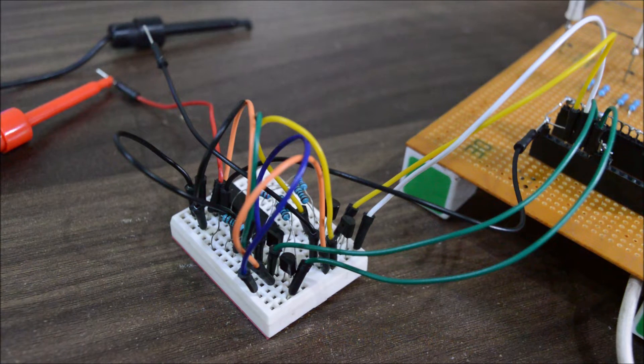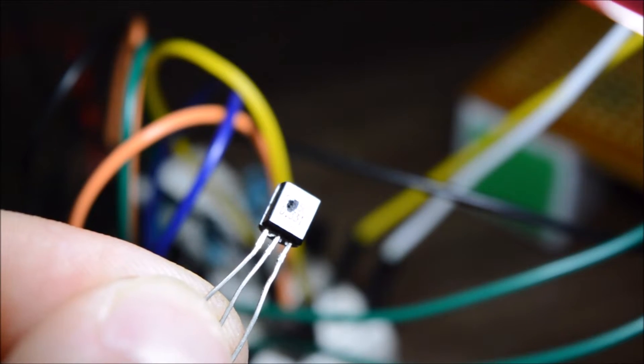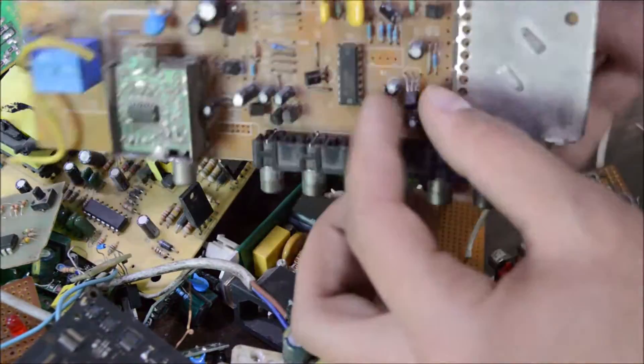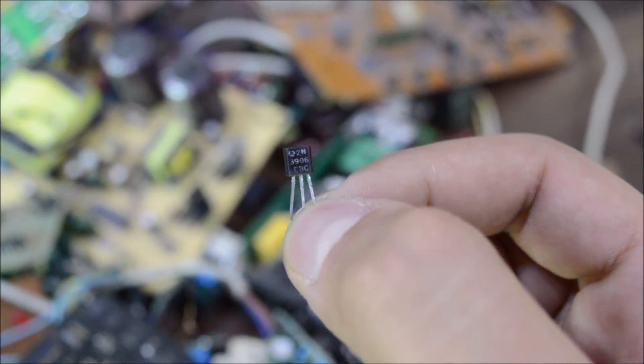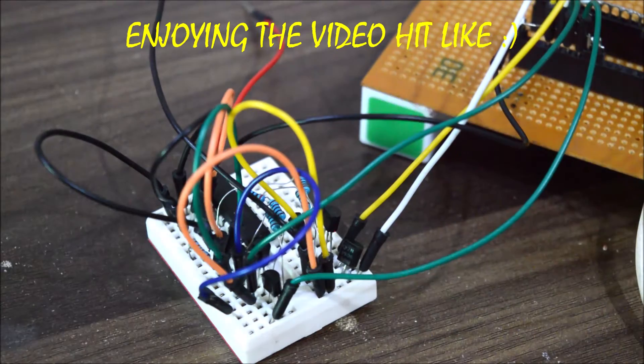Those 4 transistors were the only ones I was having, so basically I totally screwed up. I tried searching for a transistor in my old circuit board collection, and thankfully I found a circuit board which has a PNP transistor — which is luckily also a 2N3906, just a bit old. That's why I don't like to throw away broken electronics. Now finally, after correcting my mistake and putting the transistor back in its place, nothing blows up — which is a good sign.